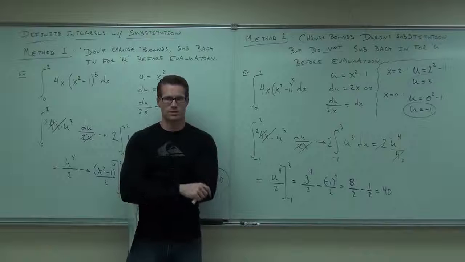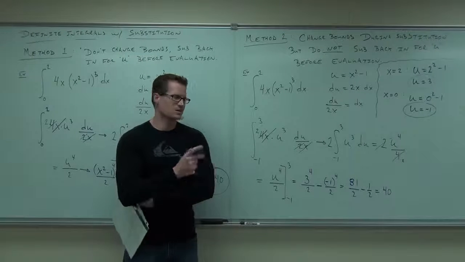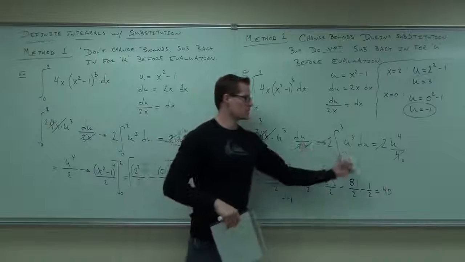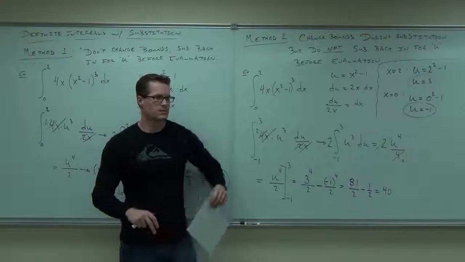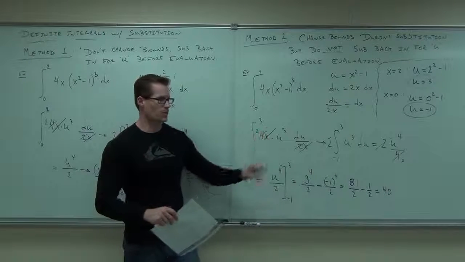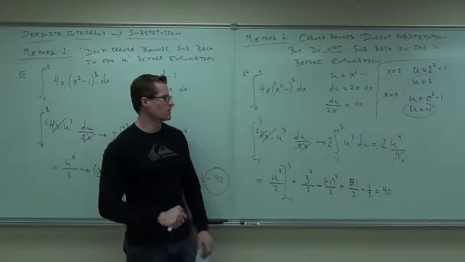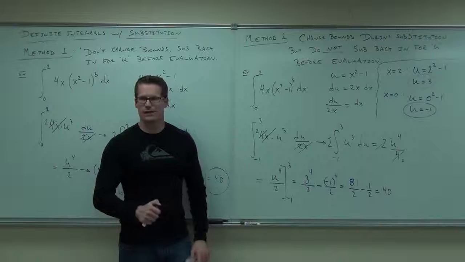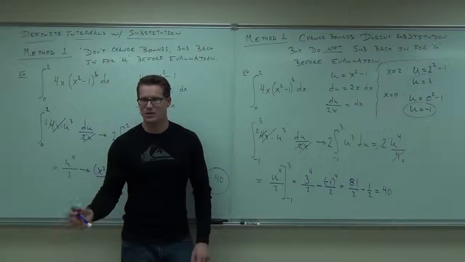It doesn't look the same. So you're changing functions, but you're only talking about the areas. So basically you're saying the area here between these bounds is the same as the area here between these bounds. It's kind of like doing a ratio, I suppose, perhaps, but it's a direct rate. I mean, it's equal. Maybe proportion would be a better way to make an analogy there. But something similar to that idea. It's very cool. Now, you need to know that substitution doesn't always work, right? So you can't always do this.